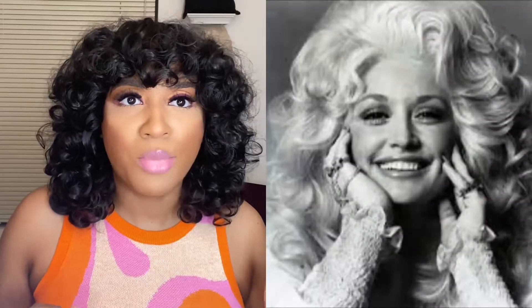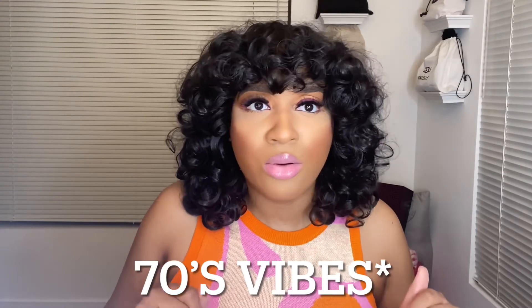This wig is totally giving off Dolly Parton vibes — totally giving off 80s disco vibe. For this wig to be roughly $15, and then with the Shein coupon codes, $13.74, this is actually a banger wig. The wig itself does give off a baby doll hair type of vibe — it's not shiny, so this is an accurate representation of what the wig looks like. Honestly I don't see this wig lasting more than five wears since it's a synthetic wig. The curls are already getting a little out of shape, which is why I opted to finger-comb it versus brush it out to hold the integrity of the curl.